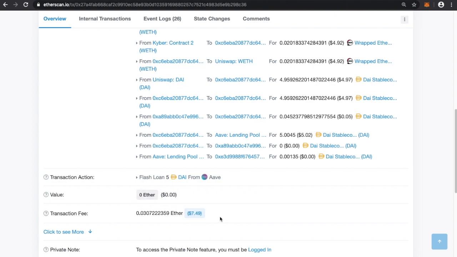Setting a high gas price allows you to jump to the front of the line when you're executing a trade, but you definitely want to save on gas. So wouldn't it be nice to be able to jump to the head of the line and not spend as much money as your counterparty? Well, gas tokens allow you to do this. So let's talk a little bit about how that works.